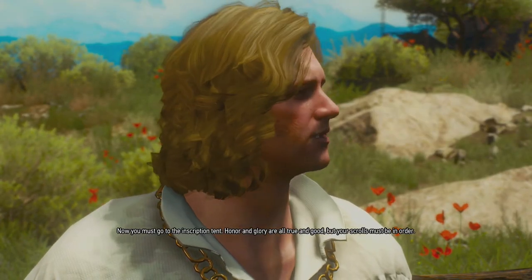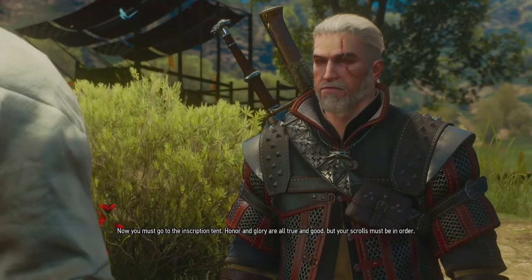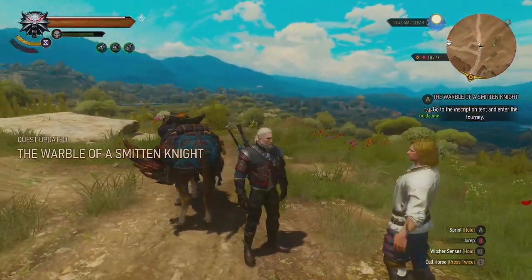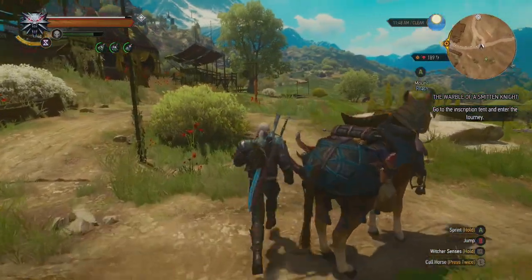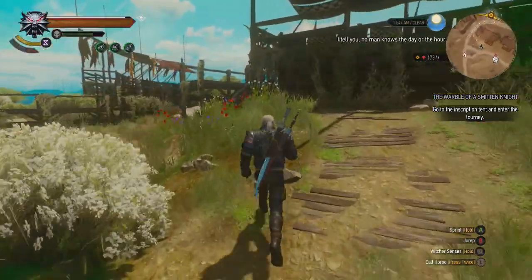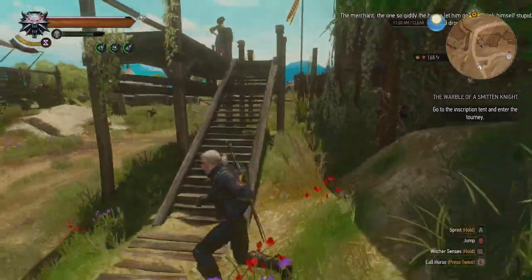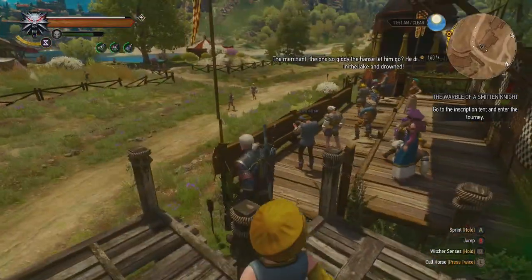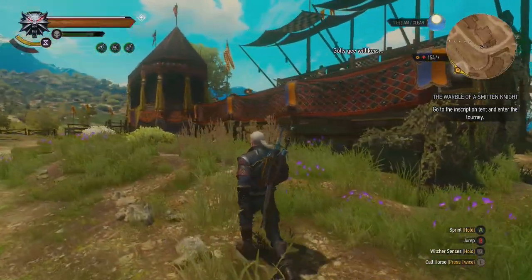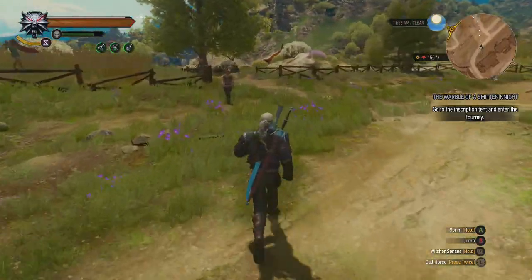Now, you must go to the inscription tent. Honor and glory are all true and good, but your scrolls must be in order. Wait, he drank himself stupid, fell in the lake. A smash. Golly gee, willikers. Wine by the bell.